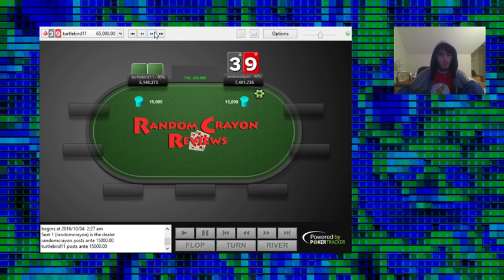3-9 off, not good enough to raise. Just let him have it. 3-9 suited. Oh, wait, it looks like we played this as well. Oh, no, he's folded. Stay open with fold. A lot of 3-9s here, guys. They open limp, we just check, just miss on this jack high board. And let him take it down.